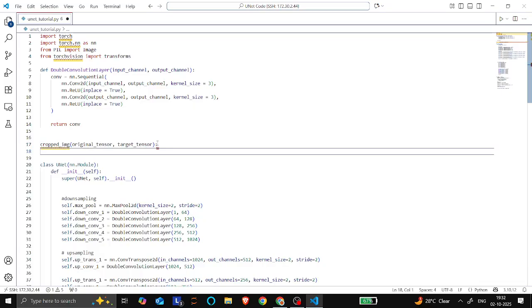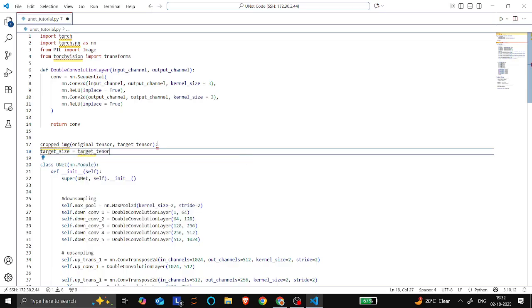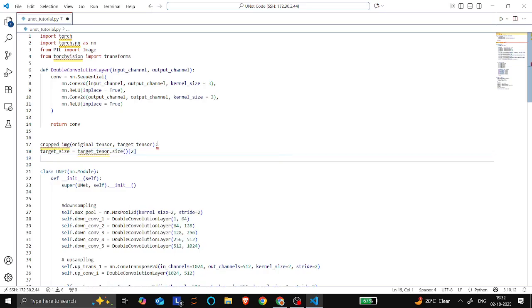So the condition will be: target size should be target tensor size and tensor size.